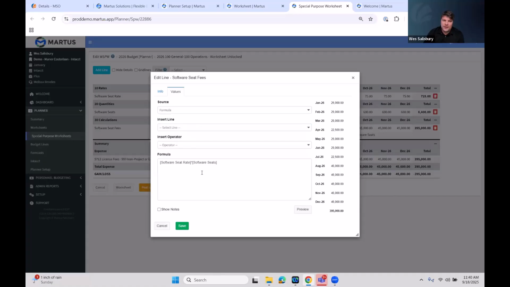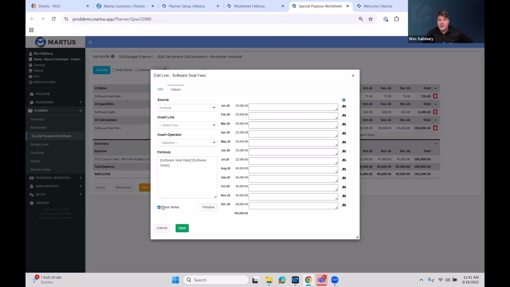But in this formula area, it works really similar to Excel when it comes to syntax. I can take my software seat rate times, using the little asterisk symbol there, times software seats. Okay. And it's going to take those two rows and calculate them out.